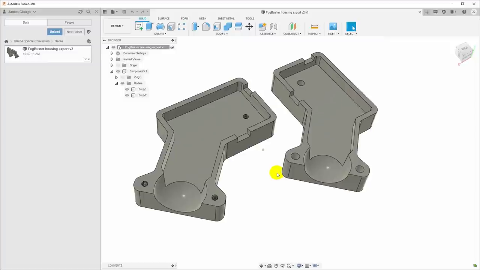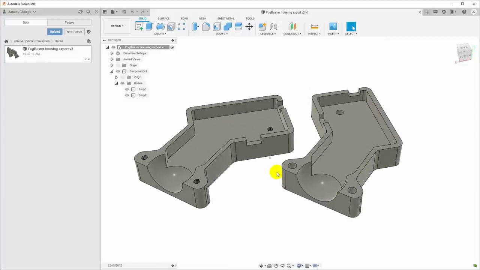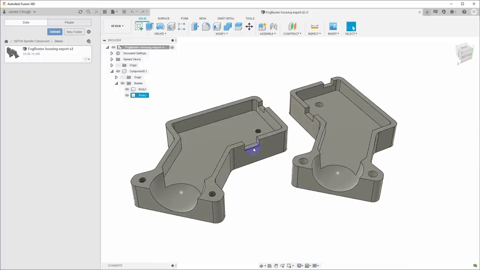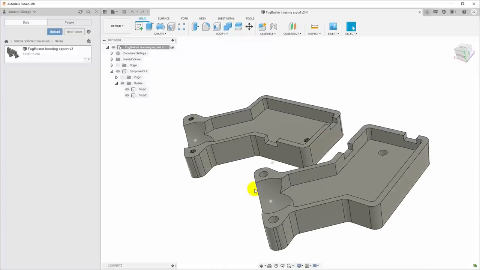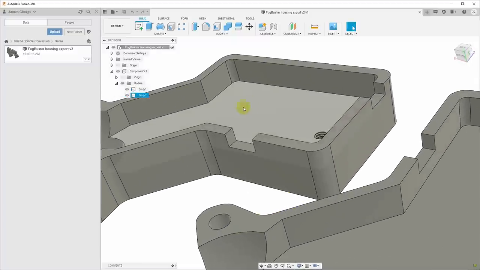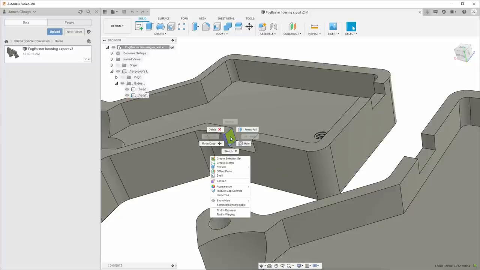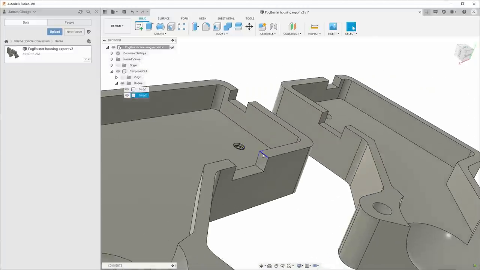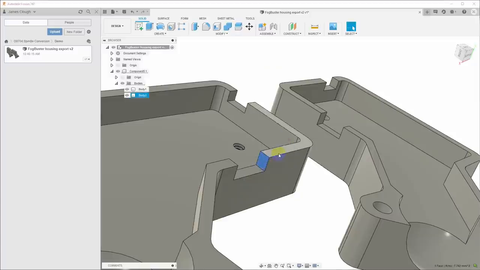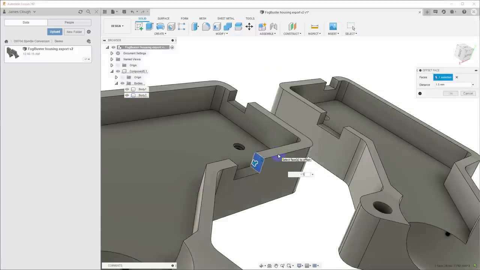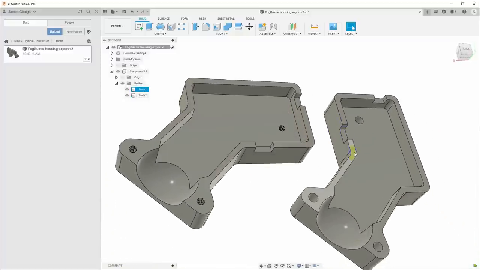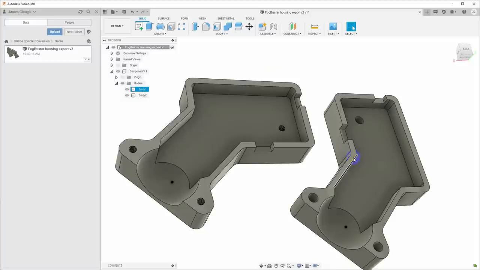Now, I have already printed this and played with it a little bit and discovered that, whether there was a change to the Fogbuster or an error in this model, these openings here for the knob are in the wrong place and need to be moved by about a millimeter and a half. Fortunately, that is really easy to do. Just right click on this surface, say press pull, and in this case we'll say minus 1.5 millimeters, and we can do exactly the same thing on the other side. Press pull, 1.5, and presto, we have now moved that hole. So all we have to do is the same thing on the other side here and print it out.